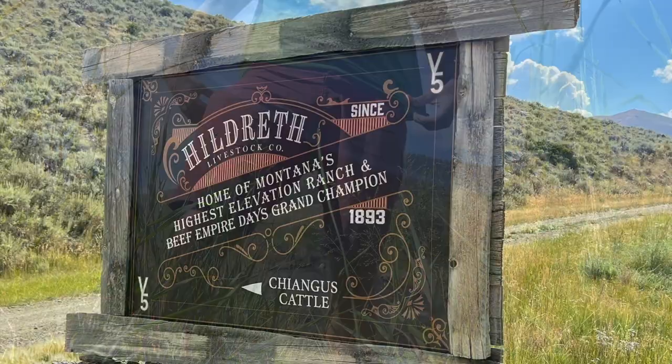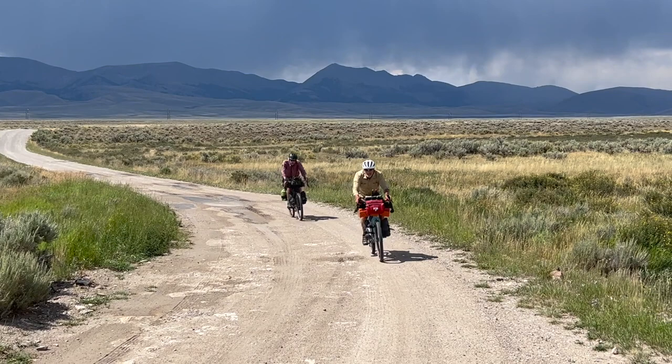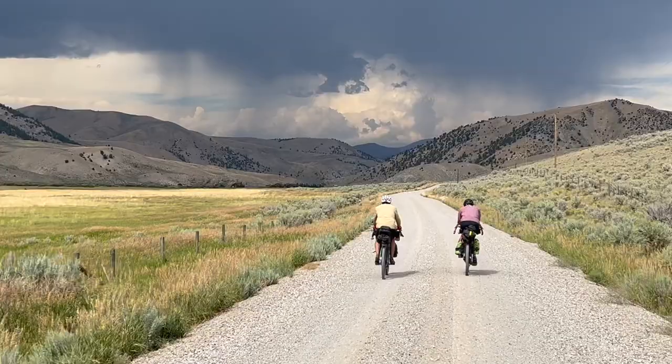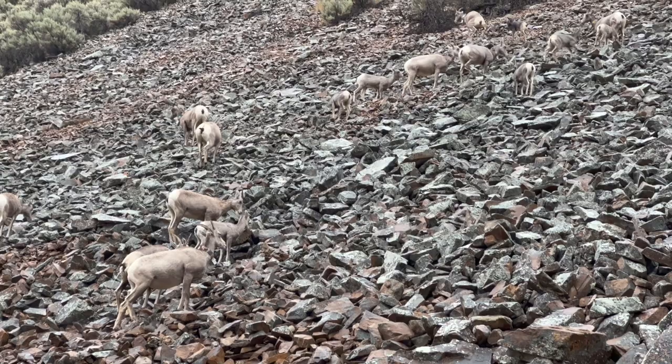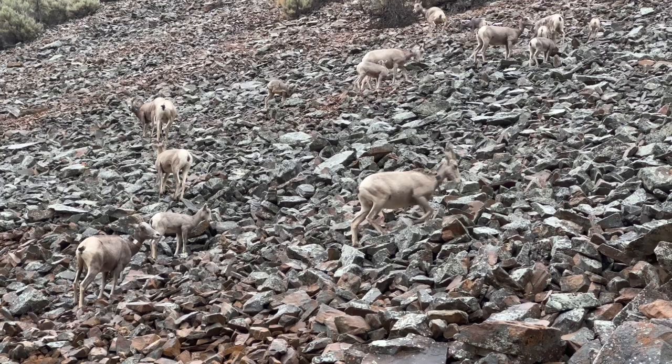After cresting the pass I ran into Bruce and Bob all the way from Seattle, making their way southbound along the Tour Divide Trail as well. At the same time a heck of a storm was brewing behind us — one of the afternoon features is trying to dodge these storms, and sometimes you can't help but ride right into one. First time on the ride I actually had to don the rain gear — it looked pretty ominous with lots of thunder and lightning. This was a special treat: I saw some Dall sheep making their way up the ridge. While raising money for the Zambia Carnivore Program, it was also nice to see that these were collared so they can be studied and tracked.